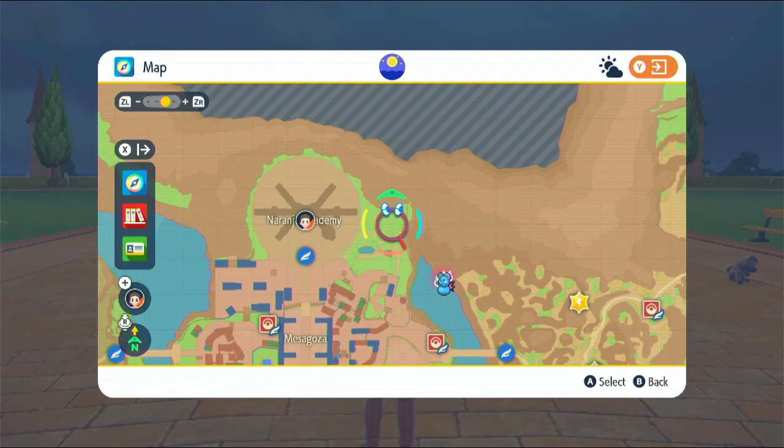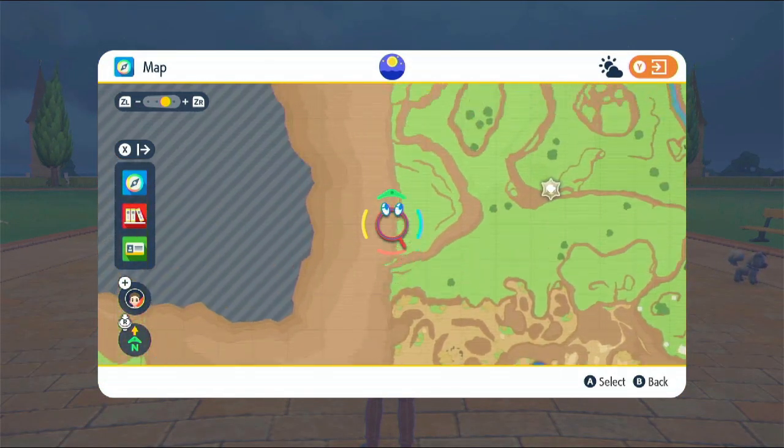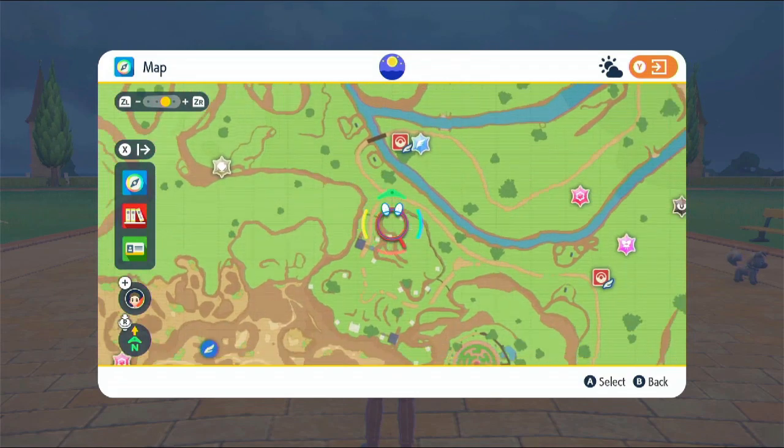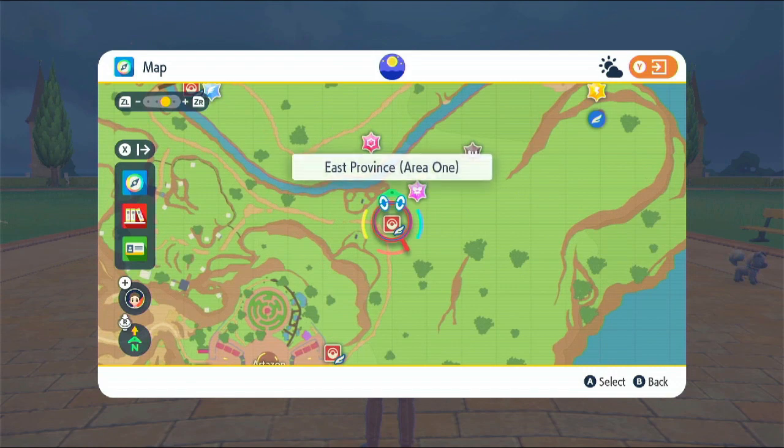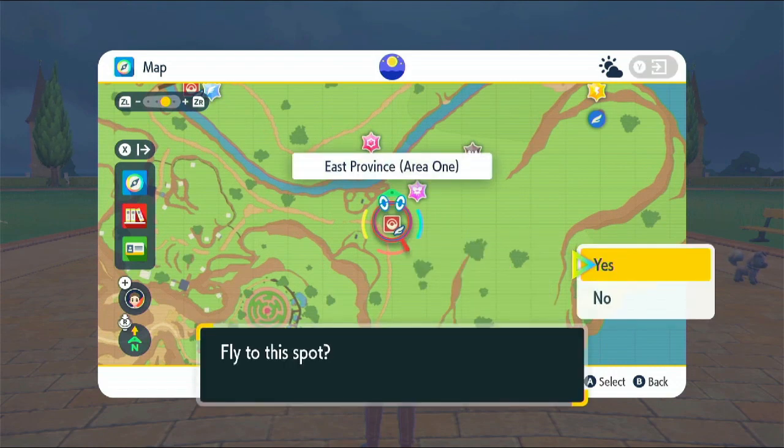Also, if you click the right stick down on the map, it'll lock it in place so you don't have to worry about rotating it, which I've been struggling with just a little bit. But anyway, let's go to a few places.